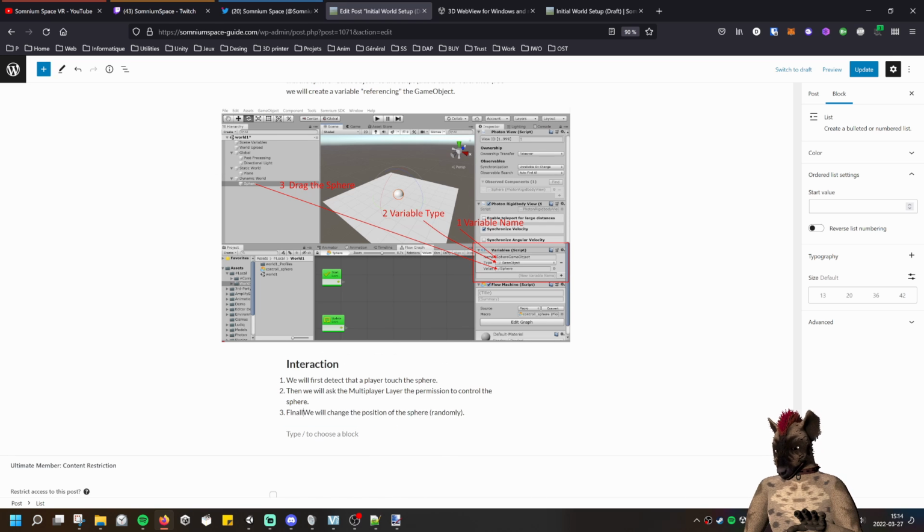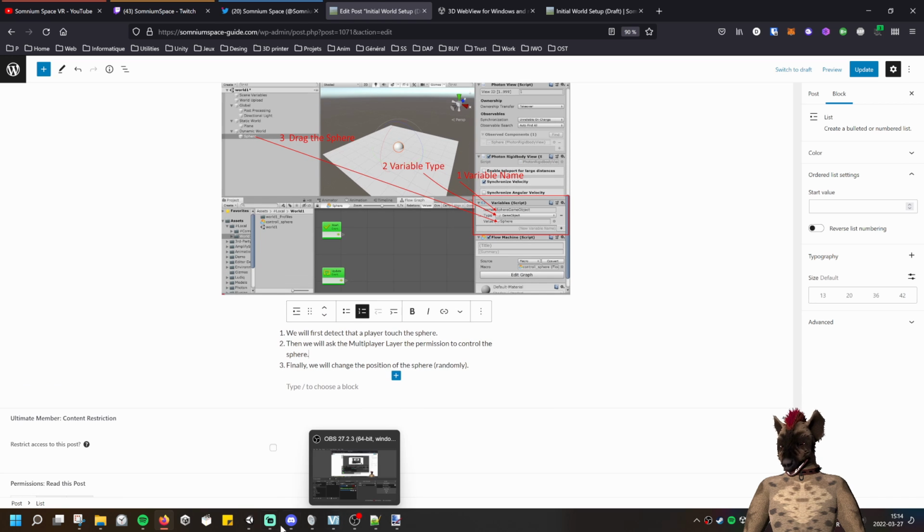Finally, we will change the position of the sphere randomly. Good, let's do that. Oh, wait. Yeah, detect a player. I was doing this.